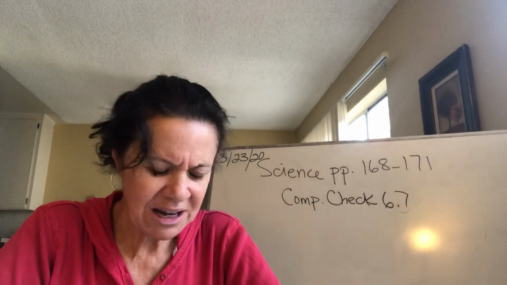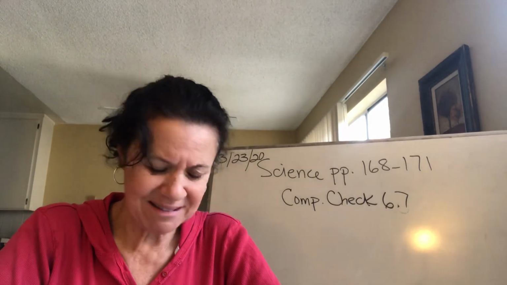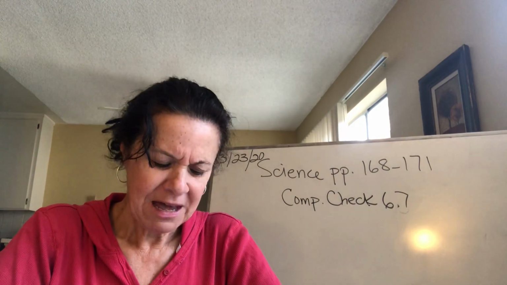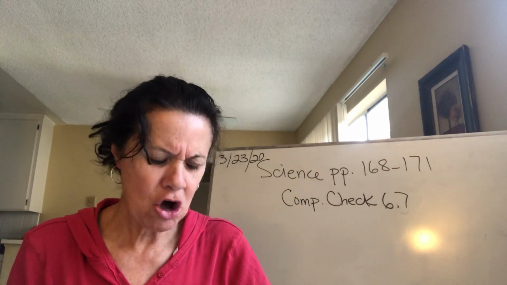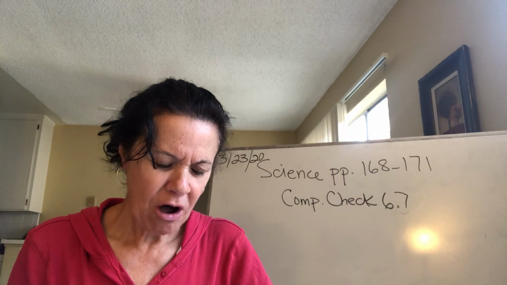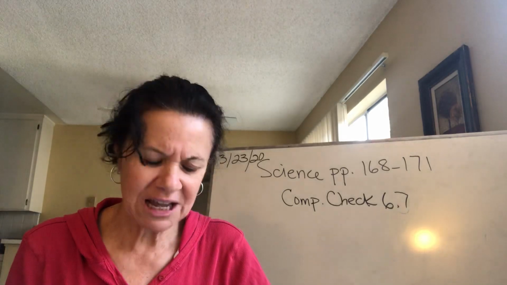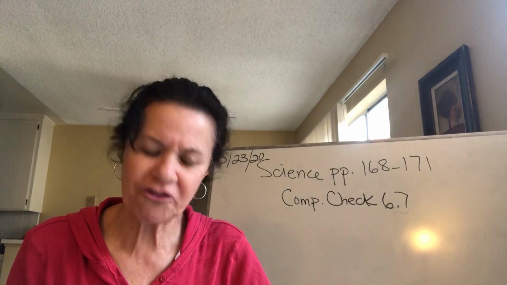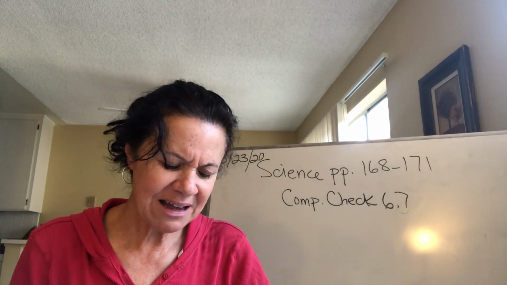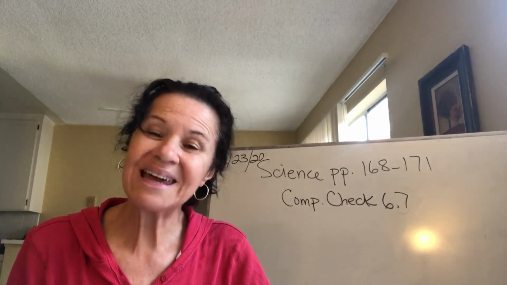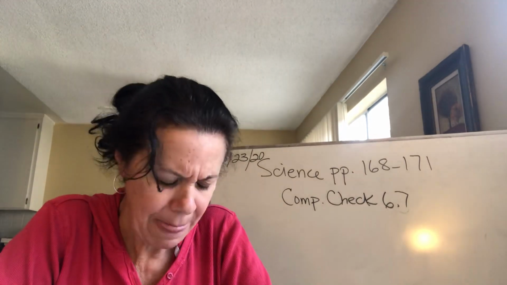So the word combustion is just another name for burning. If we say that something is combustible, we mean that it will burn. If something is non-combustible, it will not burn. Fuels, such as gasoline, oil, coal, and wood, are very combustible substances, meaning they will burn easily. An internal combustion engine is one in which fuel is burned inside the engine. The steam engine, on the other hand, is an external combustion engine because its fuel is burned outside the engine. All right, that's pretty self-explanatory.